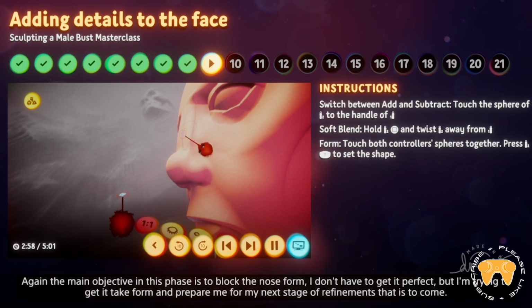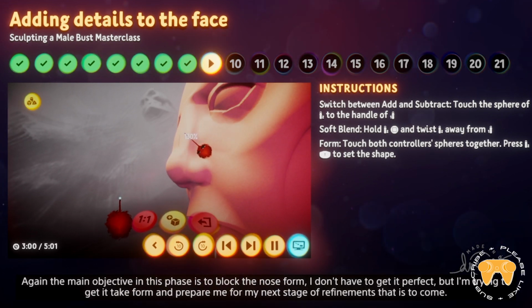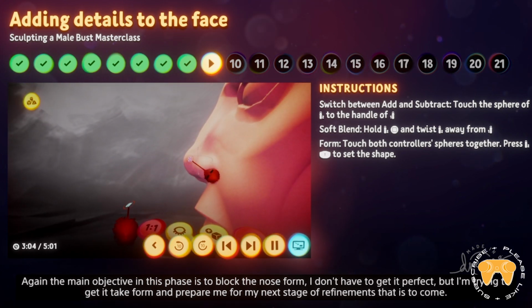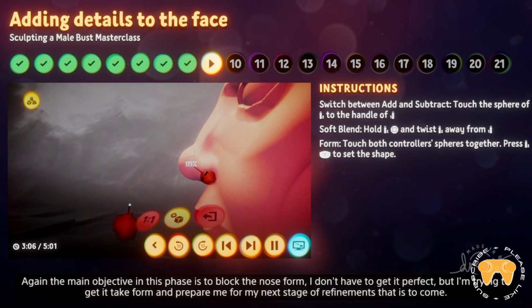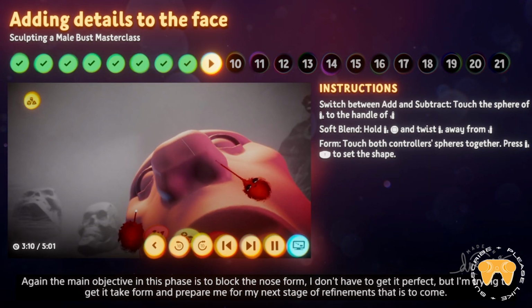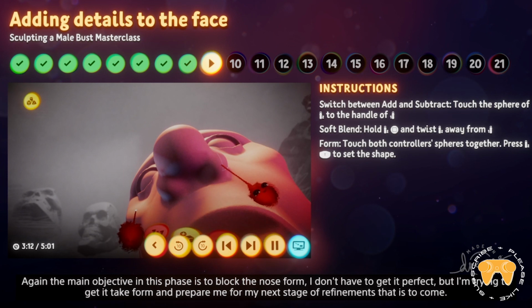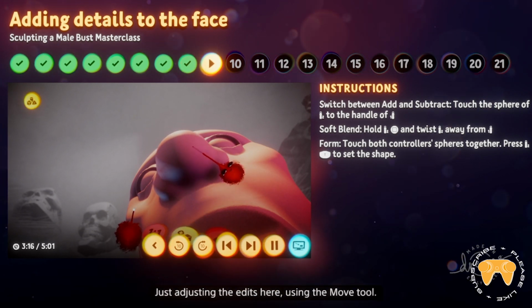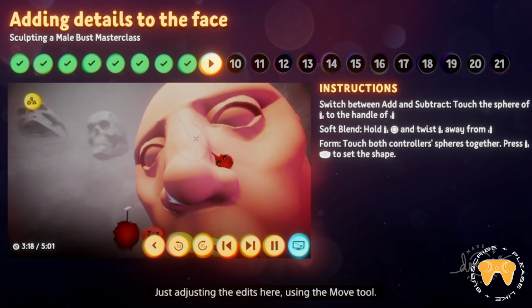Again, the main objective in this phase is to block the nose form. I don't have to get it perfect, but I'm trying to get it to take form and prepare me for the next stage of refinements that is to come. Just adjusting the edits here using the move tool.